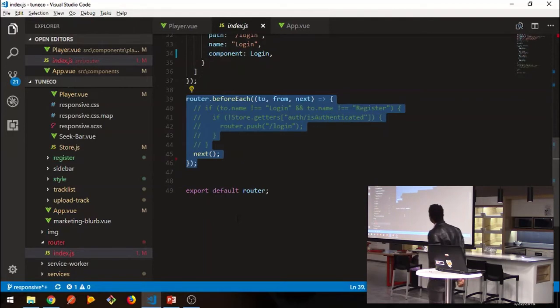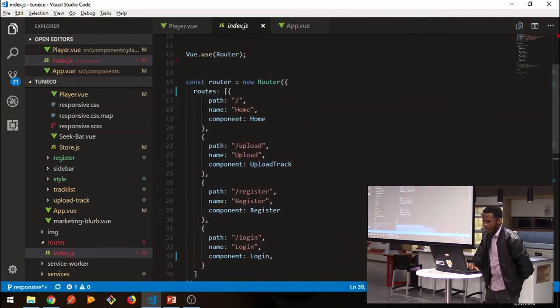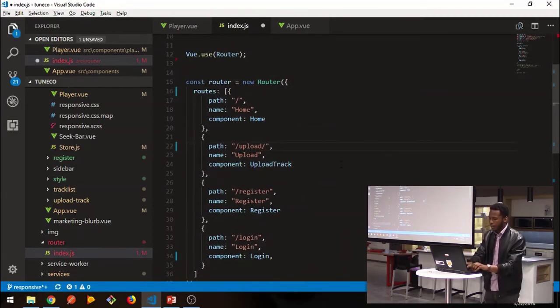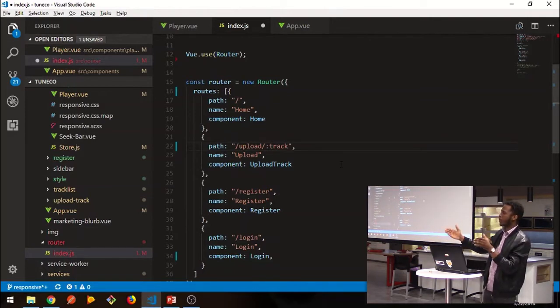Right. So you mean, for example, on the upload route, we wanted to say upload and then a specific track, but that track is like an ID. We give it an ID. Yeah, sure. So you can do that. Anytime you go to /upload and then /something else, that last piece is a variable or a parameter, and it will be the track. You get what I'm saying? Cool. Any other questions?